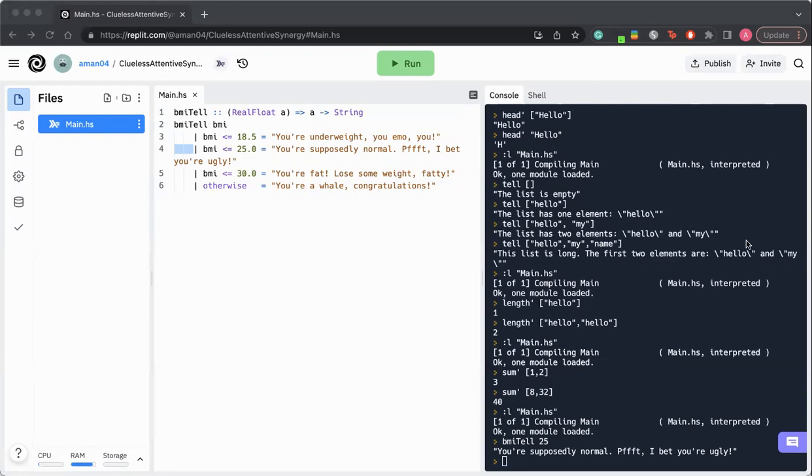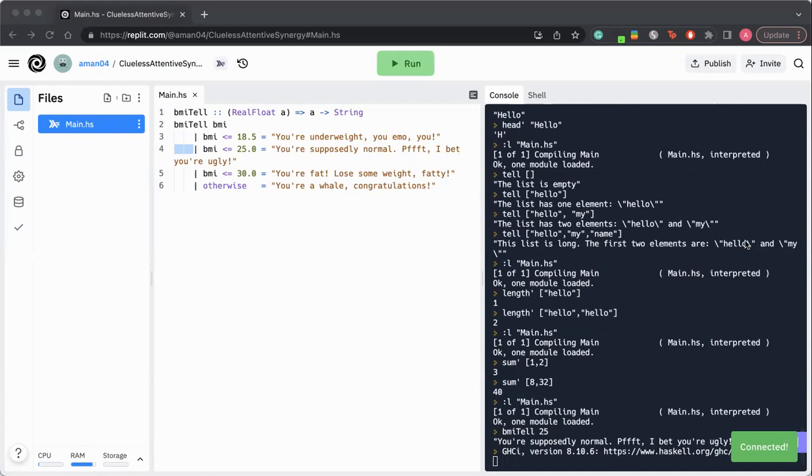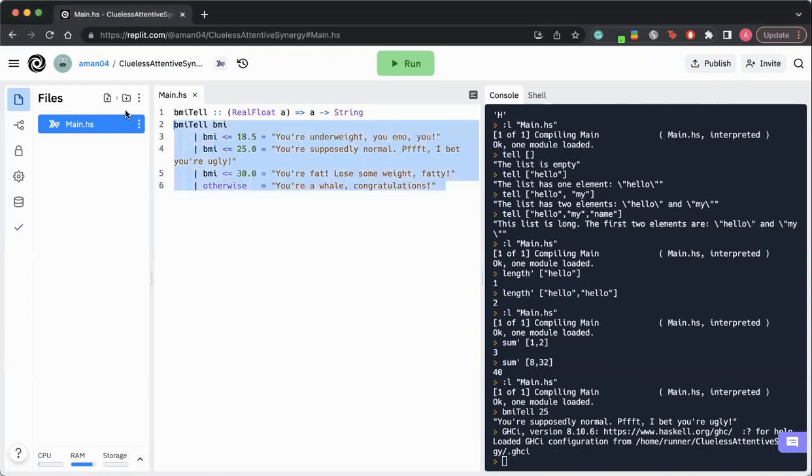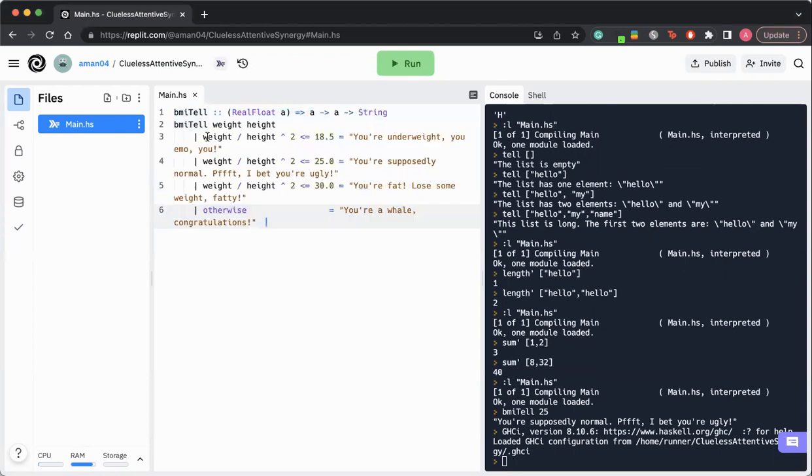So we can actually use guards with functions that take as many parameters as we want. Instead of having the user calculate his own BMI before calling the function, we can modify this function so that it takes a height and weight, and we can calculate it for the person. So this is easily done with a small addition to the code. As you can see, we've done weight divided by height squared, and we take the weight and height as parameters of the function. So we can load this up.